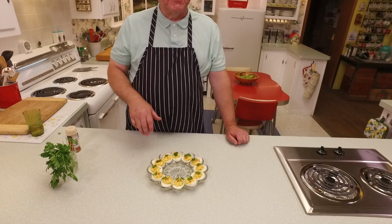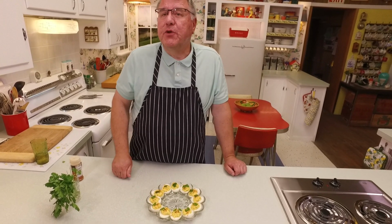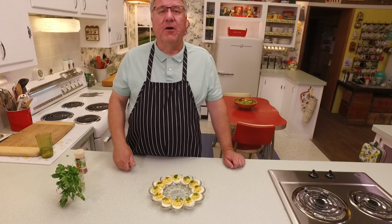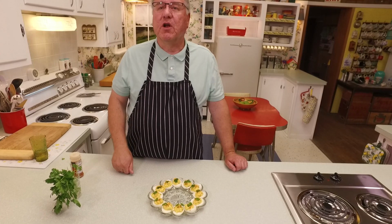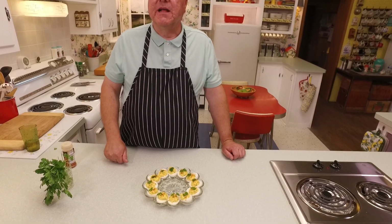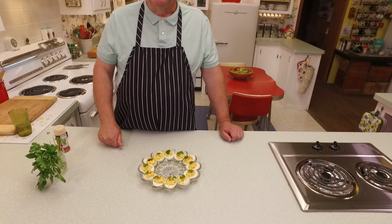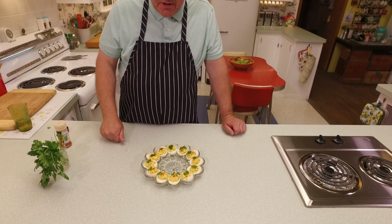And deviled eggs don't necessarily have a long shelf life, so you don't want to wait too long. No, you don't. And they should be refrigerated, especially with the mayonnaise in them. But they are really best if you're taking them to a party, say, at 4 o'clock in the afternoon. Then make them at 11 o'clock and keep them in the fridge. It does help for them to hang out for a couple of hours.